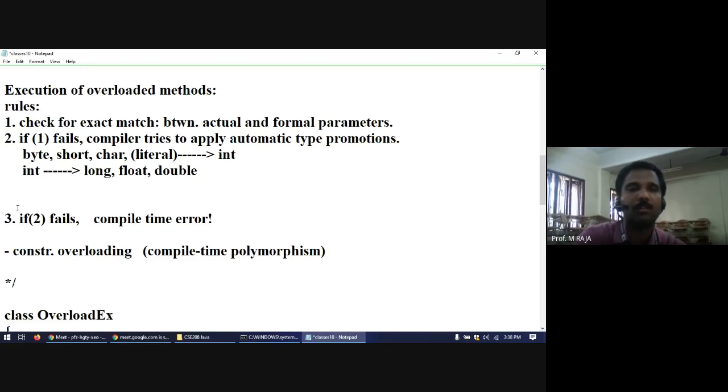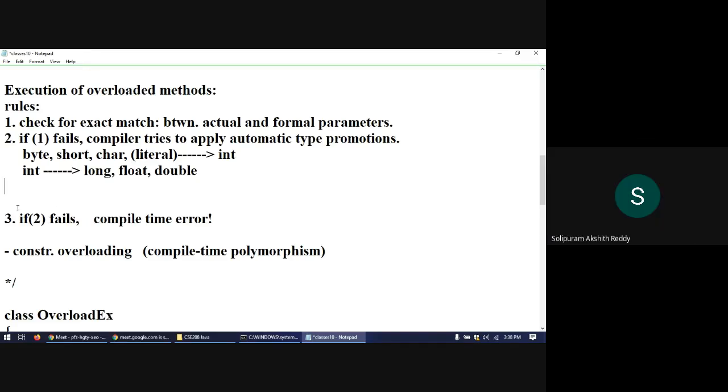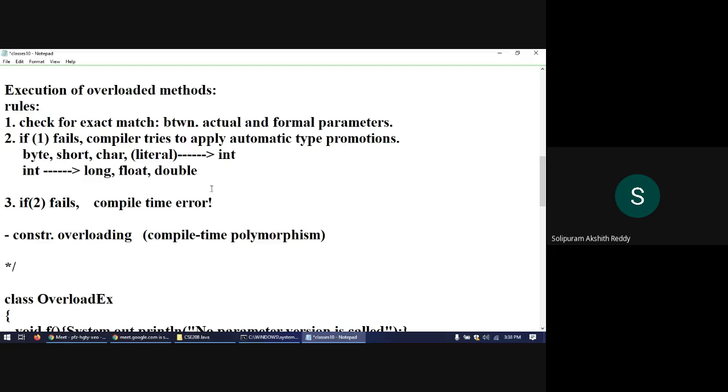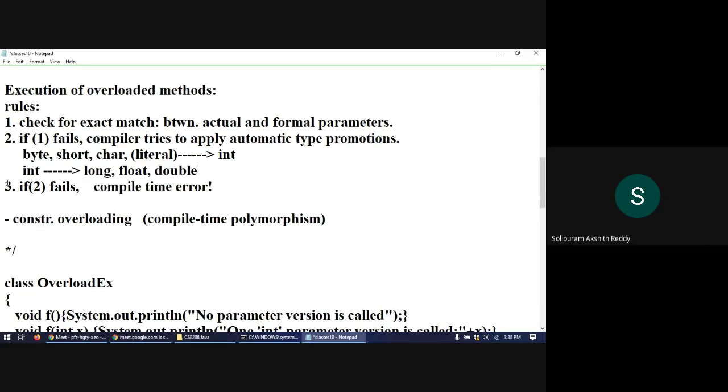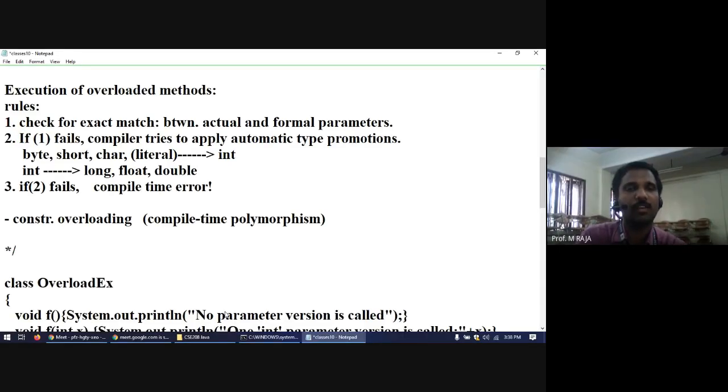Another one. Literals can be converted into any data type. Literals are type compatible with any data type. Literal, first integer, then integer is further type promoted to long, float, double, but literal to Boolean is not possible.